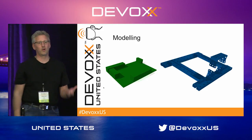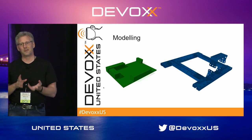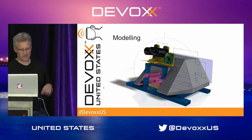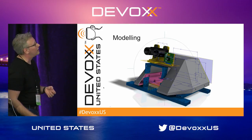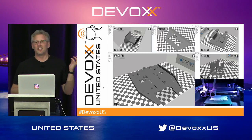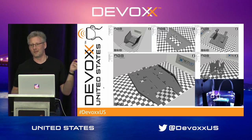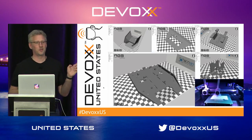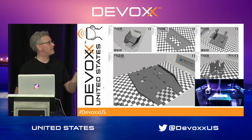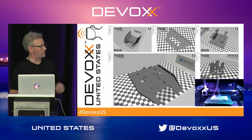I'm not using water-soluble supports anymore, even though I have a dual-extruder printer — not everybody has one, so if you start designing things that way, not everybody can print your designs. I found it very useful to just mock up things that need to fit into the model. The canopy thing takes about 24 hours to print, so you really do want to mock things up and make sure everything fits together before you start. It's not so much the plastic waste — the plastic I'm using is biodegradable — but it really takes a long time.